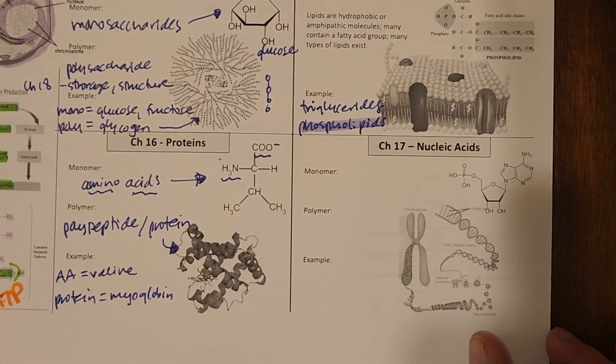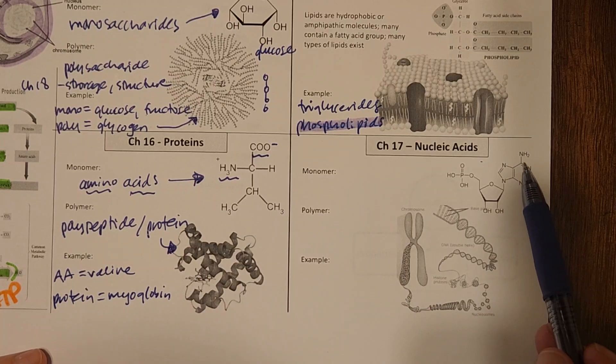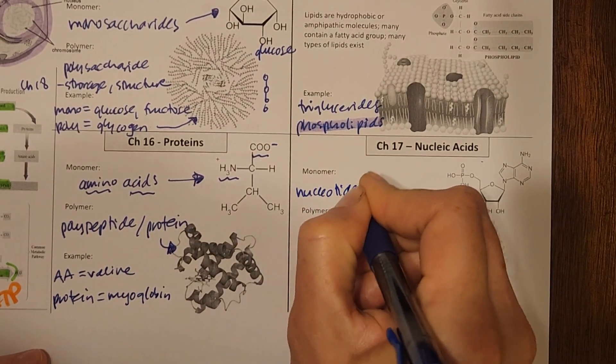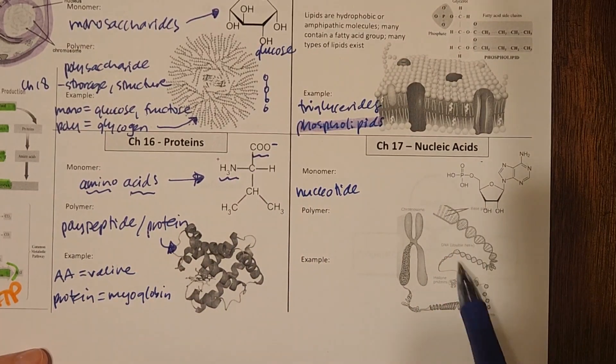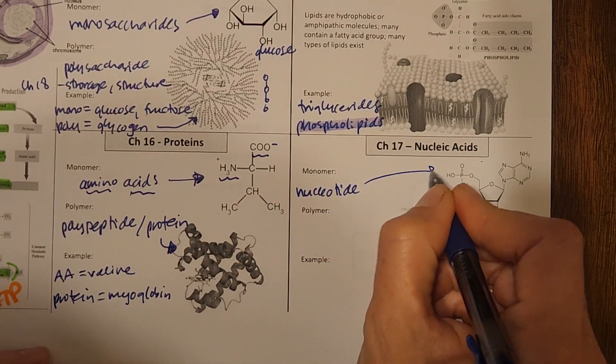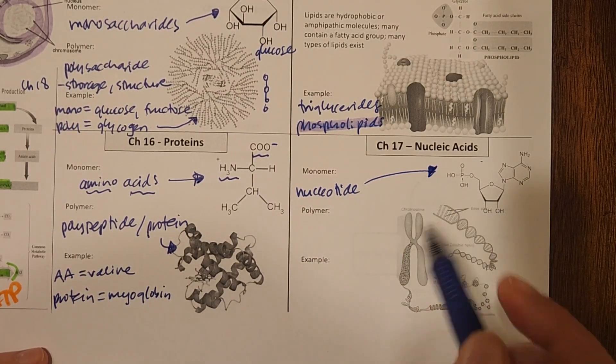Finally, we will take a look at chapter 17, nucleic acids. And so this is an example of the monomer that we use. This is building up DNA. You can see the DNA strands here. So here we have a nucleotide, and that nucleotide has some common components that we've seen before. We have a phosphate.